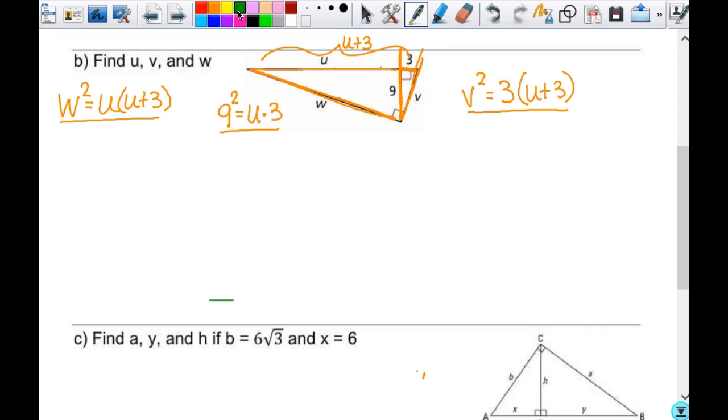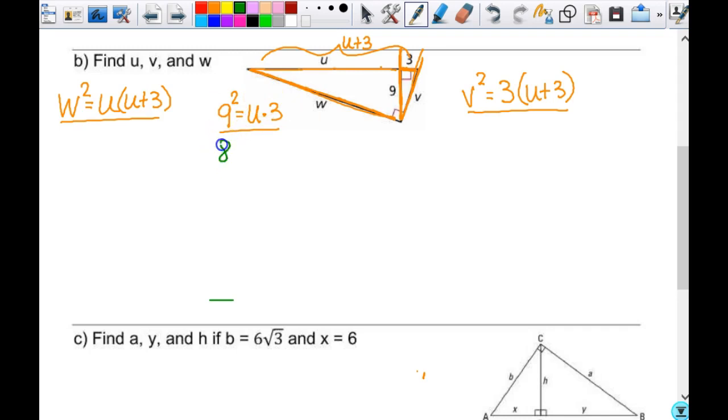Overall, I have 3 equations and how many variables? Overall, 3: U, V, and W, right? So I have 3 equations and 3 variables. That means what I have here is a system of equations, right? Okay, but it's really not even a bad system because this one right here only has 1 variable in it. So I can handle that one and then just move on from there. But it's still technically a system. So since this only has 1 variable, I can actually get a number out of this, right? So we're going to go ahead and solve this one.